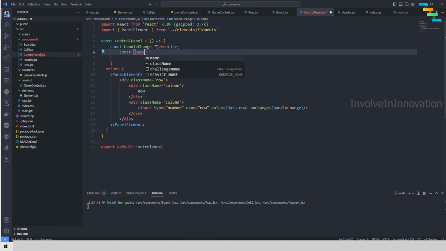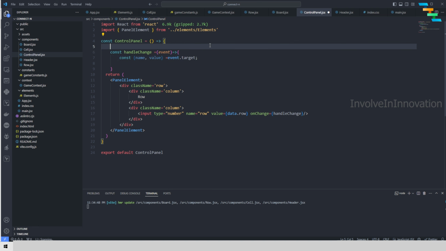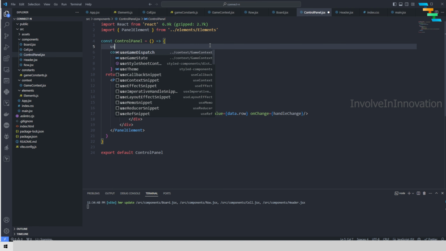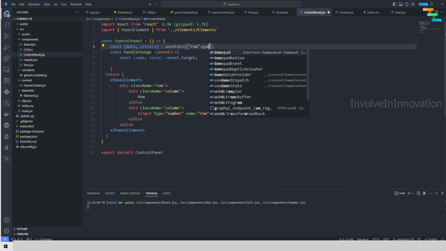So this event is coming from the input, and here we can parse this value. For every event target, we will have name and then value. The name and the value create a data. This data is a useState. So what I will do is I will create a useState hook, and this is data, and here I can define the initial value.